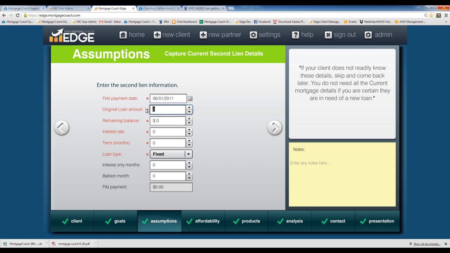Now, very important for HELOCs, because it's an interest-only loan for the entire term, you're going to use the actual current draw amount. You're not going to use the original balance or the max draw. So if they told me that they've actually taken 45 out on it, we're going to use 45 for both of these.